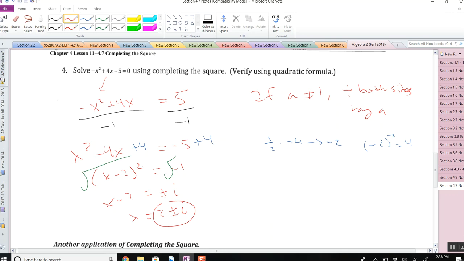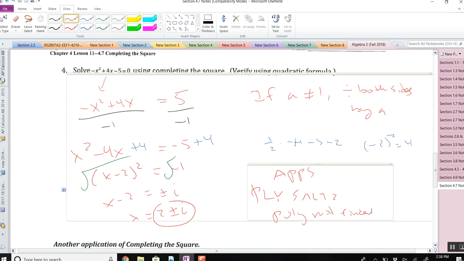Now I am going to show you guys when we meet again in class how you can use the graphing calculator to verify your answers. There's a really cool app that's built into the TI-84 graphing calculators. If you want to experiment with it, the app is PlySmlt2. If you go to apps, you're going to pick a poly root finder, I think. Give it a try if you like, but I'm going to show you how it works when we meet again as a class.